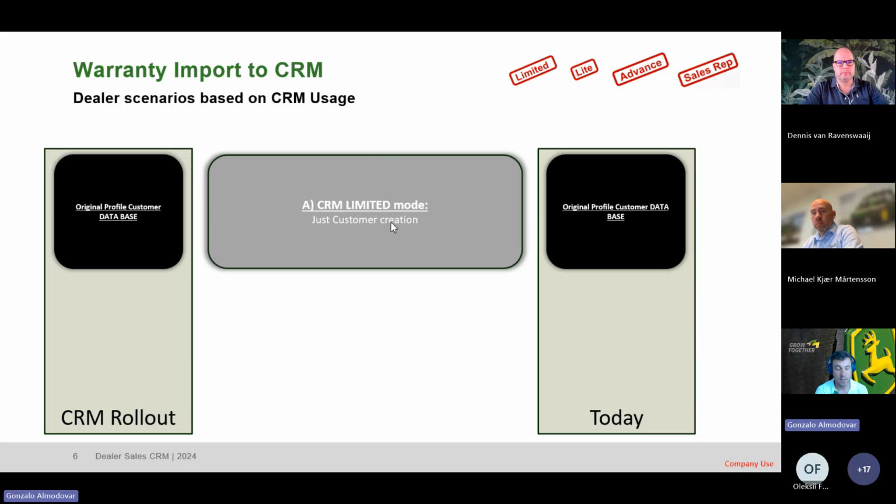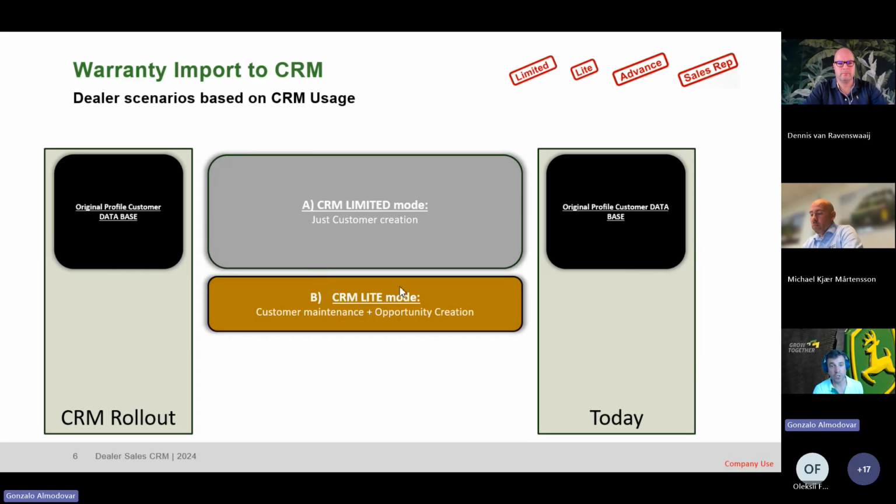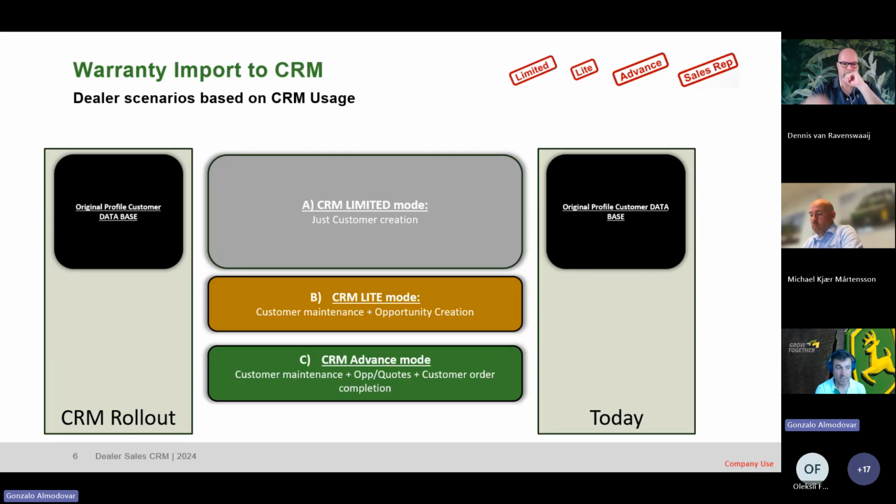If you have been using CRM just in what I call limited mode, which is just to create an account, your equipment will remain the same as it was in the original migration. That is compared to all those dealers that have been using light mode, creating the opportunities, winning the opportunities, and indirectly these equipments would have been fulfilling the database since the original migration till today. Advanced is the same. Light mode or advanced mode have been adding these additional equipments since that original migration, as I said, done 2 or 3 years ago.